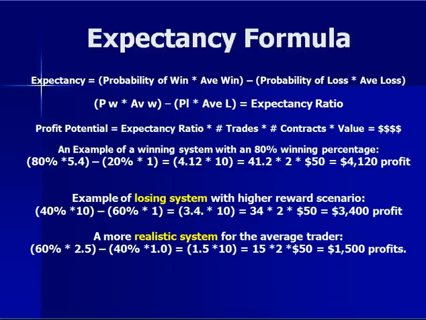Now, the other thing I encourage all my traders to do is learn what their expectancy formula is. An easier way to say this is, what is your batting average? What's the probability that you're going to win on the trades and the signals you're using? And the first formula here is the probability of a win times the average win minus the probability of a loss times the average loss. Let's make it very simple.